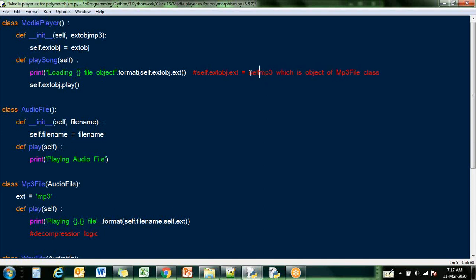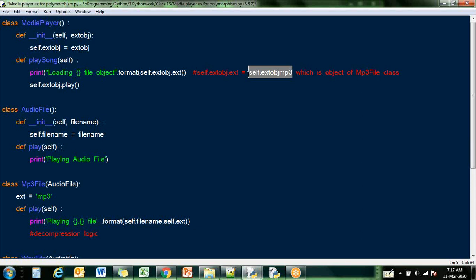No, it will be self dot extension object dot, and here the extension object is mp3, right? It is like calling, and the output will be mp3, right?